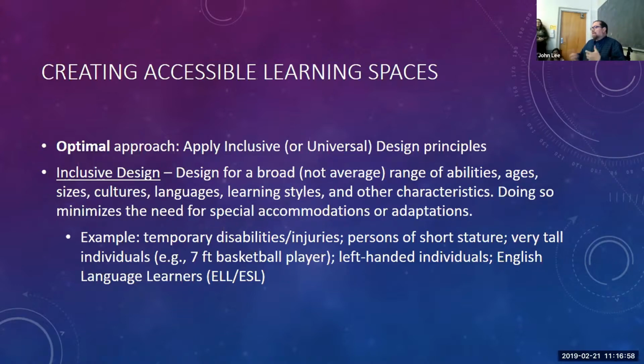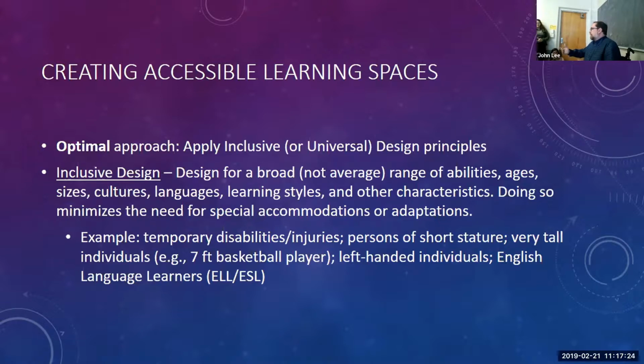But a lot of times when we talk about mobility and vision, when we design things for individuals with those disabilities, everybody tends to benefit. And you'll see examples of that. And that's inclusive design. You think about going into the supermarket or any of the places on campus where you see those automatic doors, curb cuts, right? That's one of the more common ones. Those were usually designed for wheelchair users.